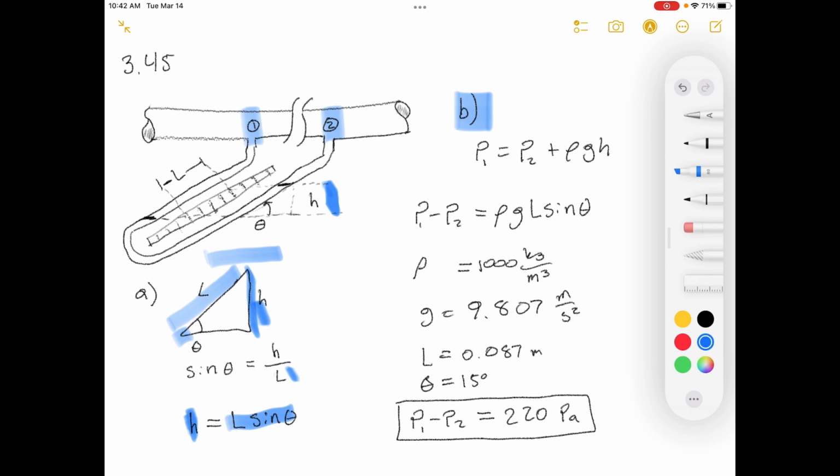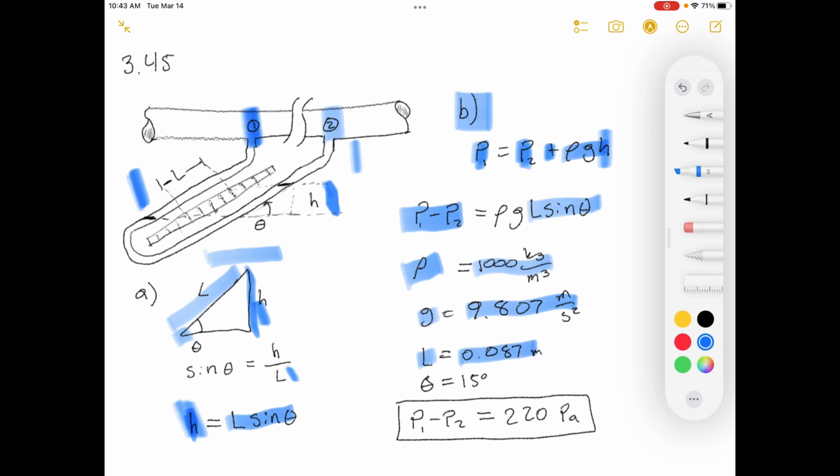Well, we know that the pressure 1 side is a little bit more pressure than the pressure 2 side because the liquid level is lower in the left side. So pressure 1 is equal to pressure 2 plus the difference in liquid height. Well, we know that H from before is equal to L sine theta. So for the pressure difference, we just move P2 over to the other side, and we substitute our value for H that we got before, and they said it was water, so we just look up our values here.